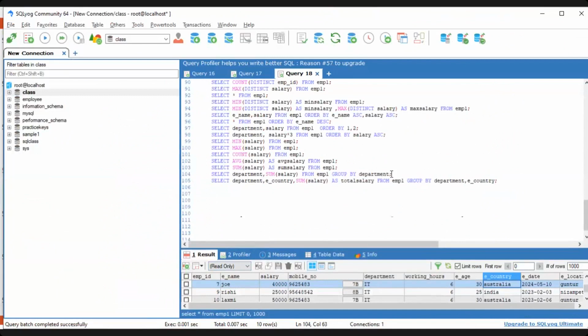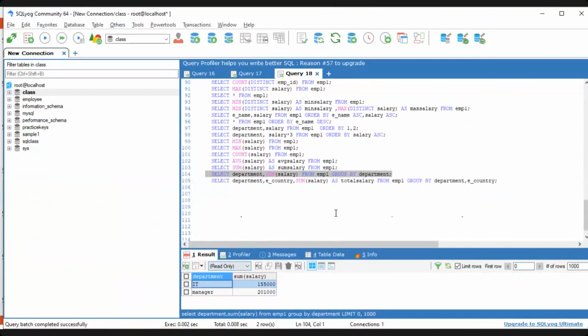So here we have seen group by department, sum of the salaries, it will return like this, right? So here you can use order by department to display departments in descending order. So you can use it like this.